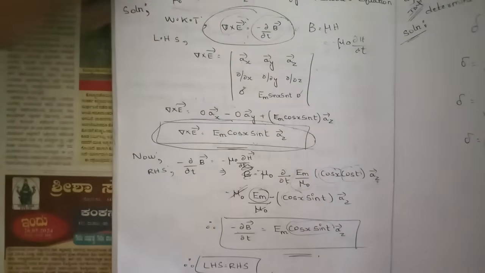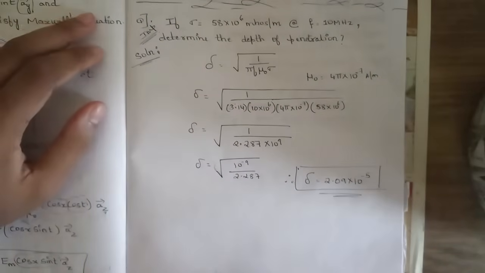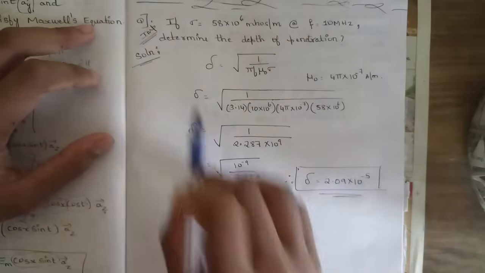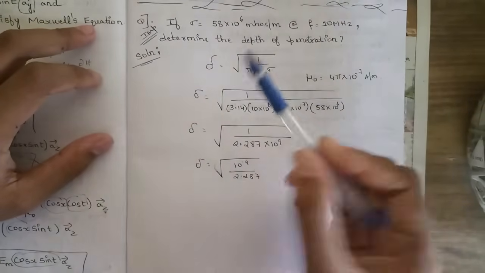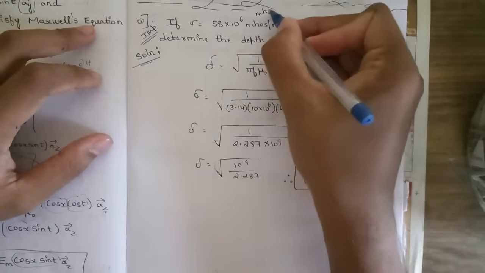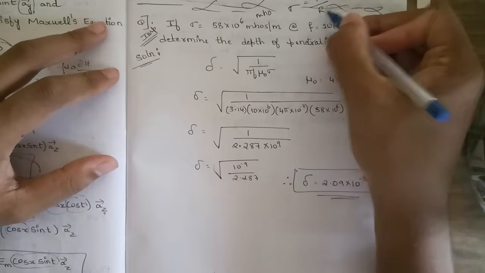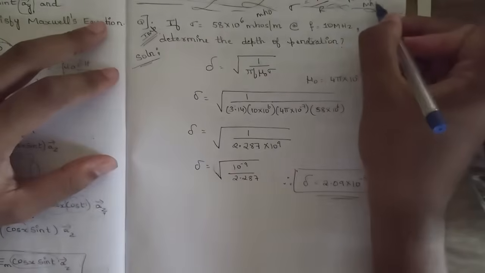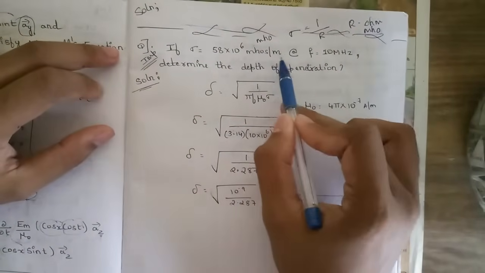Okay, so this was one simple problem related to Maxwell's equation, you can note it down. Let's see one more problem, which is a direct problem and very important. They might ask it as a sub question for some of the derivations of this module. If σ = 58 × 10^6 mho, MHO is the unit for sigma, since conductivity is 1 divided by resistance, and the SI unit of resistance is ohm, conductivity is expressed in mhos per meter.